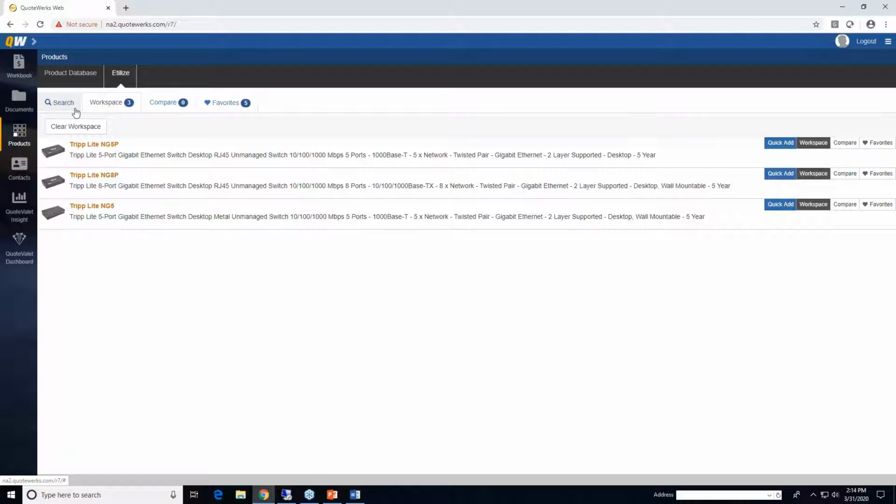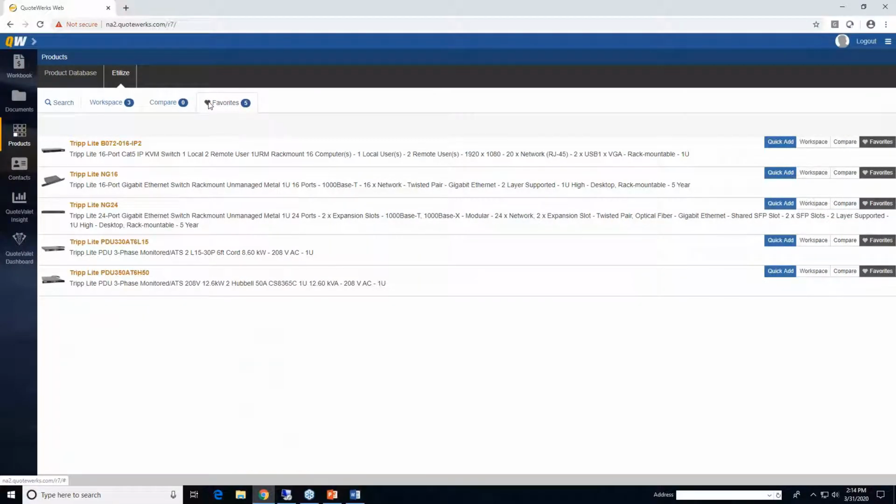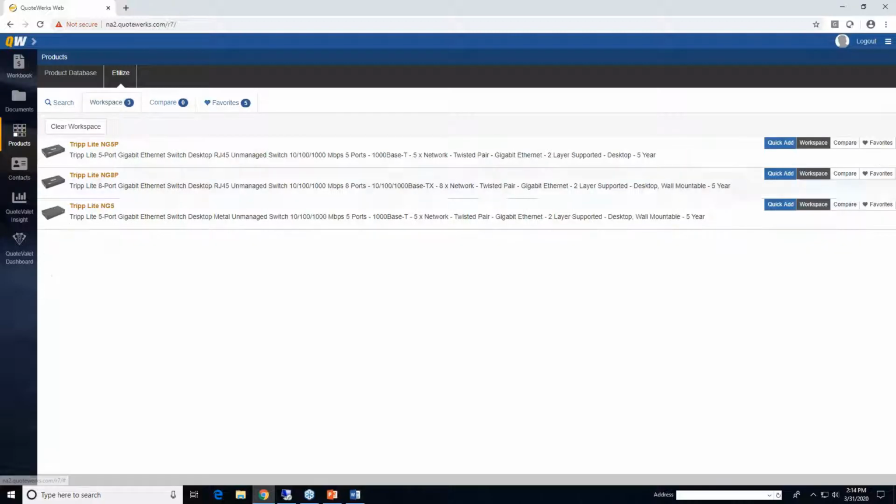You'll also see the items have the ability to be added to your favorites. So the difference between the favorites and the workspaces is the favorites would be more permanent. This is something where you add an item and it's going to show up there every time you log in, log out. For the workspace, this is only going to be in here in your session. So if you log out of QuoteWerks Web, then your workspace is automatically cleared of these items. So like I said, it's just going to be a temporary holding place for these items, kind of built for creating multiple quotes with the same set of items on a regular basis or over and over again.